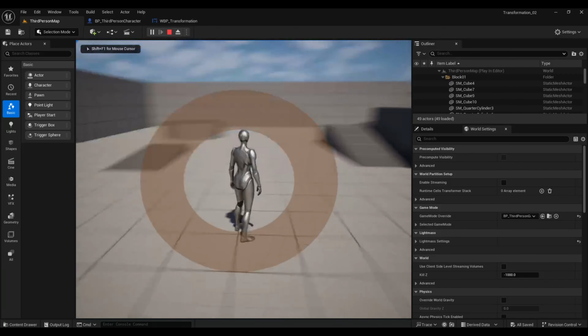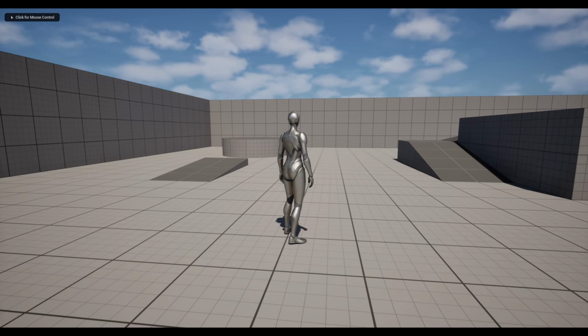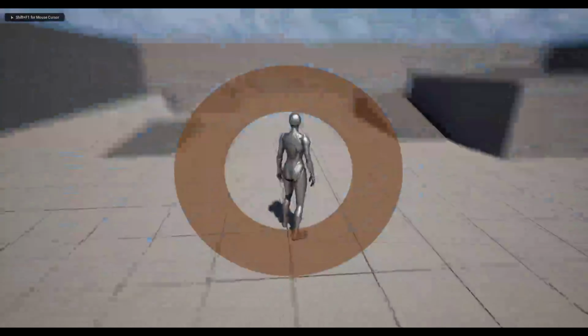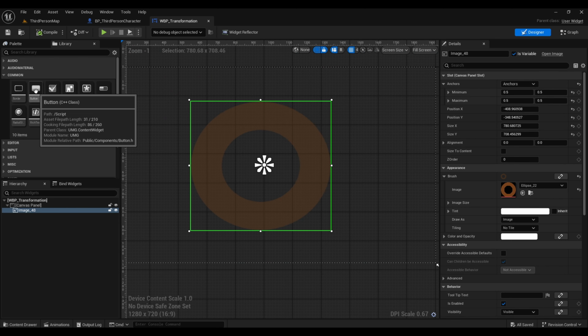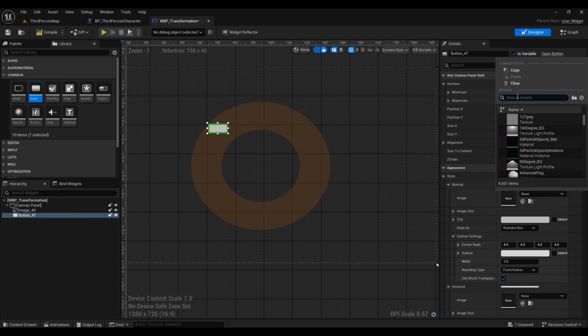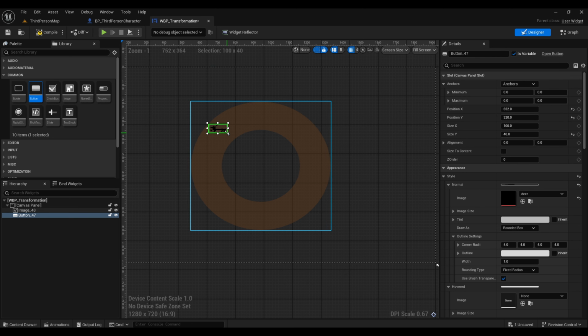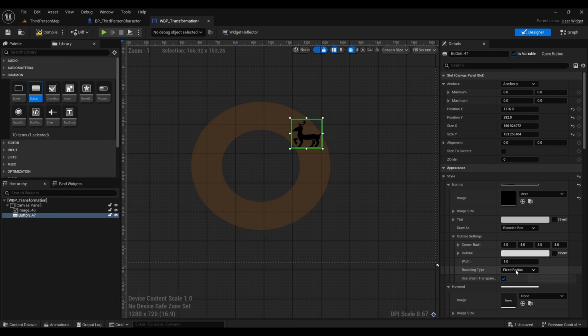So there you can see this is how it's looking, and even if I go full screen, you can see it's looking perfect. Now come back to our widget blueprint. Here now we will add buttons. So simply drag and bring it into our scene here, and under images select our deer, or whatever animation or images you want to select. You can select it here. Select our deer, and this is our outline setting here.